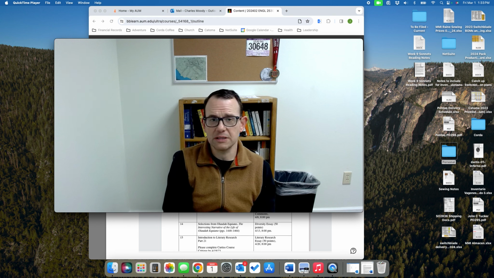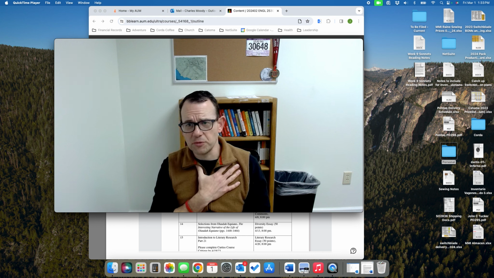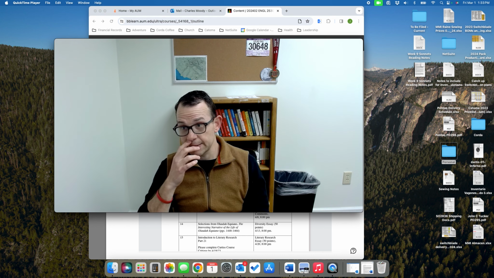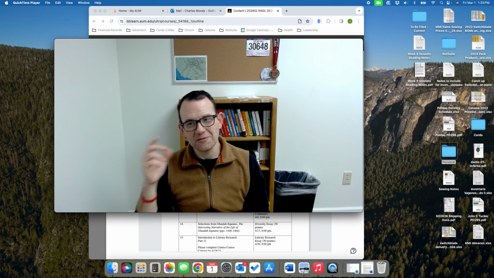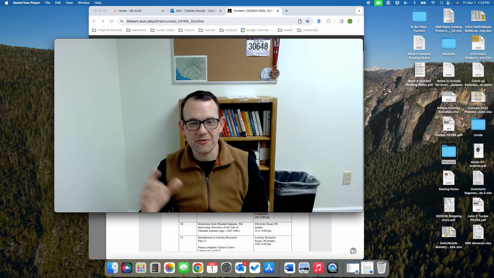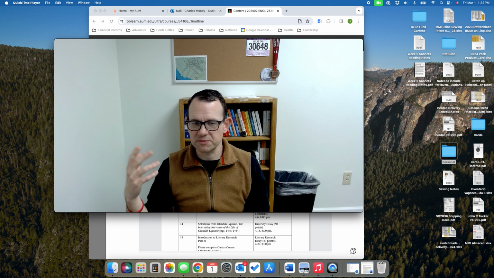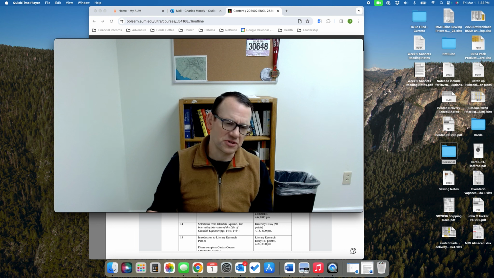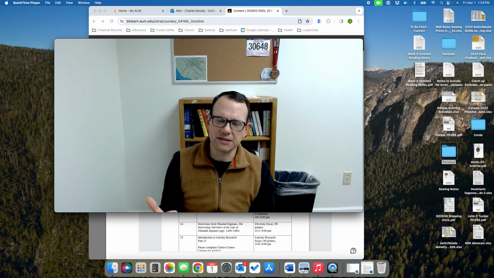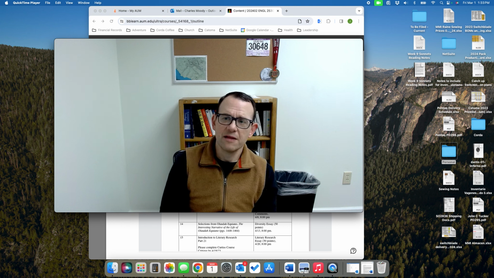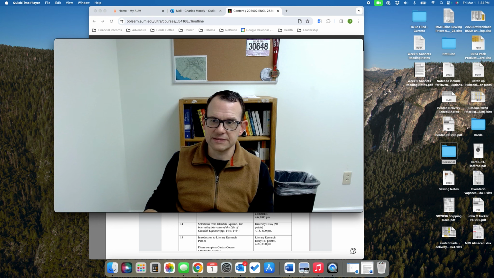A note on the text this week. Our textbook makes selections because they don't have room to publish the full sonnets of either author. Some of their selections I have a bit of a quibble with, because I'd rather they include some sonnets that explore some of the themes a little bit differently. That's okay. That's their choice. They have different things in mind. So you'll see in the reading notes, which I'll show you in just a minute, there are some sonnets that are not included in the textbook.